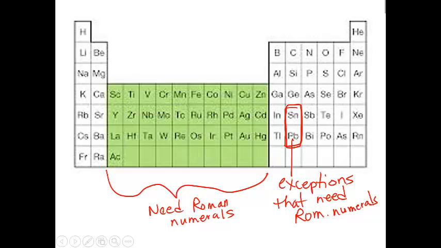Except we had 3 exceptions right toward the end of that last slide. We said silver. Silver is an exception. It does not need a Roman numeral because it always forms a +1 charge. Cadmium right beside it never needs a Roman numeral. It's always a +2. And zinc also does not need a Roman numeral. It is also a +2. So those form that little triangle there. Those are exceptions that absolutely need to be in your periodic table. We'll be using those a lot.